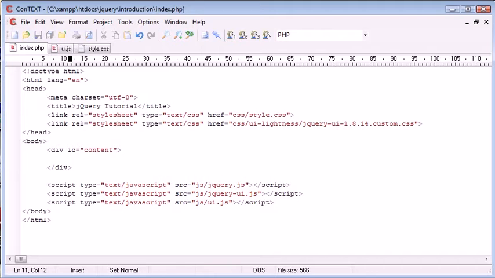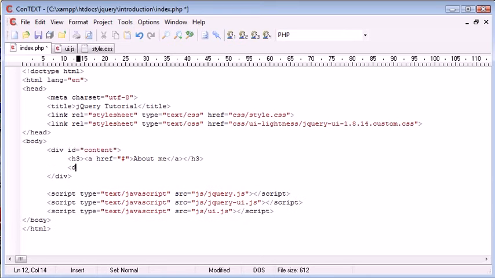And inside here we're going to need to supply a few things, the first of which is a header, and we're going to create a link inside of this header, and the location of the link is just a hash because it won't actually go to a different page, and inside of this link it will be the title, so for example about me. Now directly underneath this header we're going to create an area with the content that is displayed once this header is clicked.